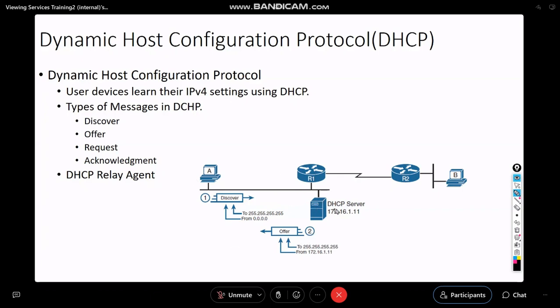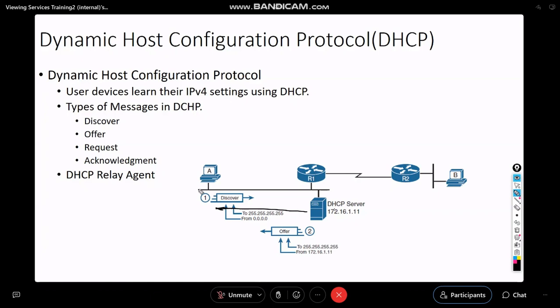The DHCP server will receive the packet and it will send you the offer. It is sending you the offer with what IP address you should use and other parameters like what default gateway should be used. Apart from that, what the lease time is, for how much time you can use this IP, and all those things.